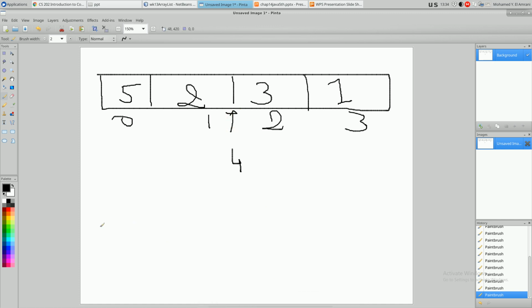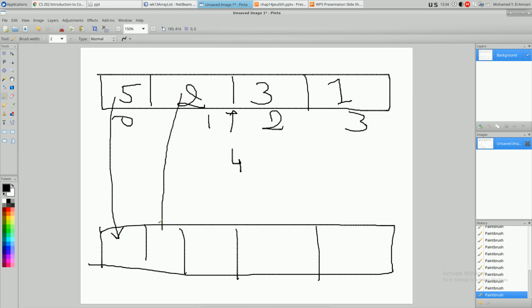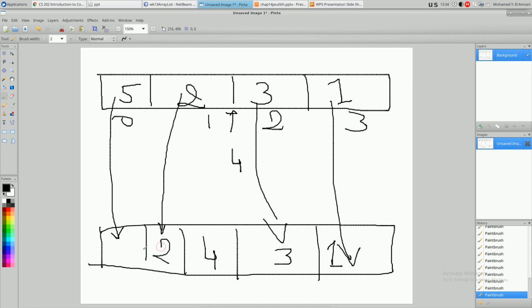I should create another array with a size not of 4 but of 5. Then I have to copy this here and stop, because I would like to put the 4, then continue the copy from the other array. So it's a lot of processing that I have to do myself, but because the ArrayList does it for me, I don't have to care about it. Just tell it, okay, put it there, it will be put there. So that's another advantage of this ArrayList.